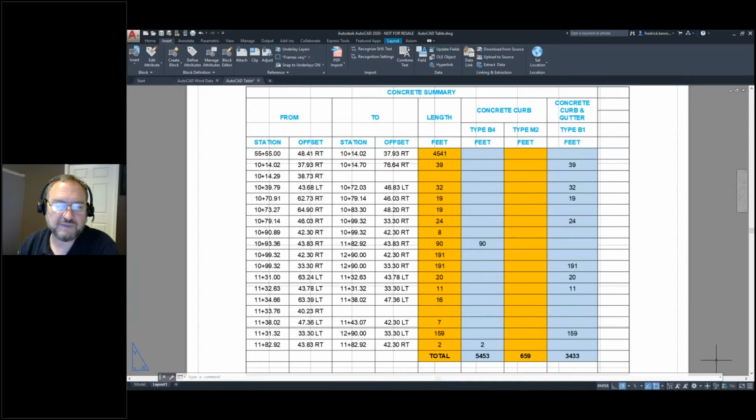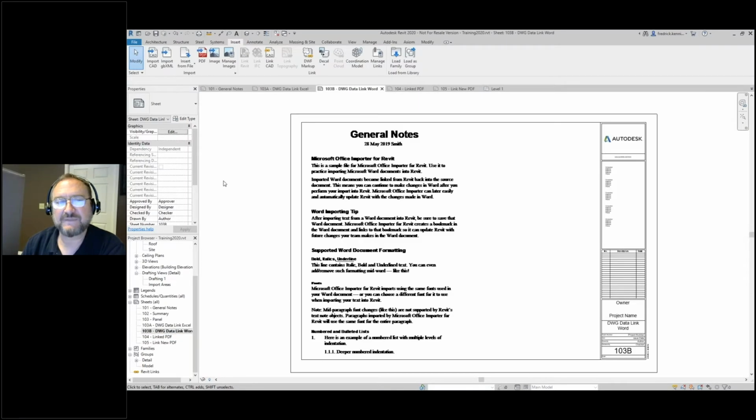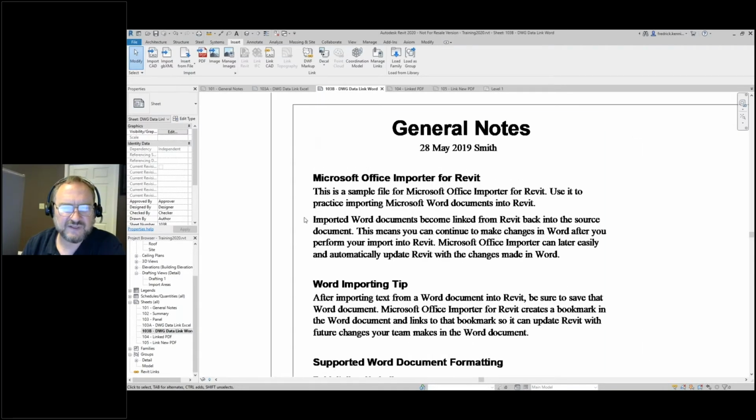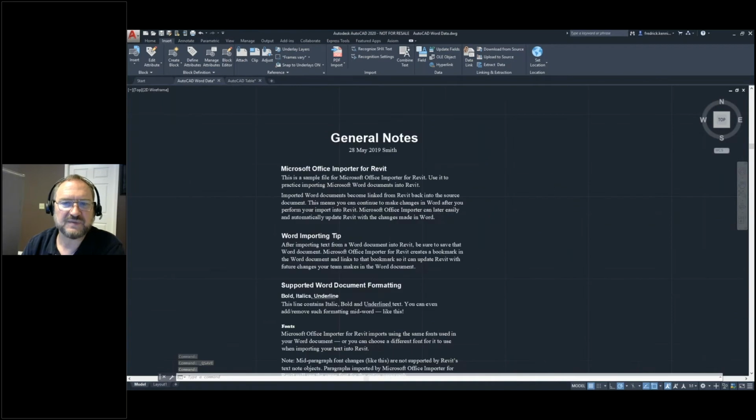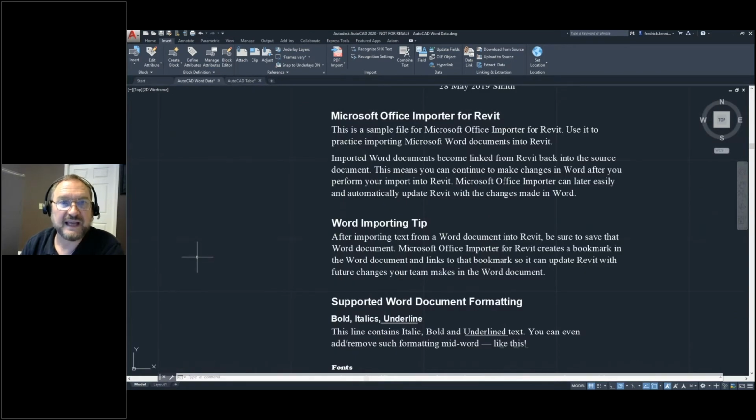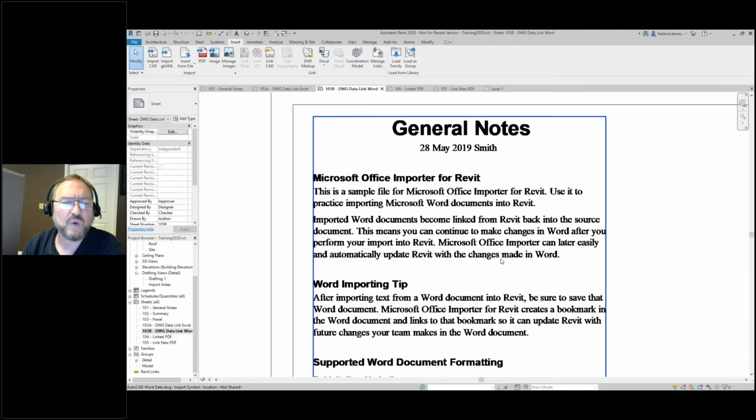Now, you can also do the same thing with Word, and I've got another sheet here where I did that. And this is the same Word file that I showed you earlier where I did the text insertion point and then did the paste. But notice that the resolution of the text, the font is a bit off as well. When I go back to my AutoCAD file, notice here, see it's a very crisp presentation of the text. But when I used link CAD in this particular instance, similar to what I showed you in Excel, I lost resolution of my text so that it looks not quite as clean as it should for presentation and printing purposes in my Revit project.